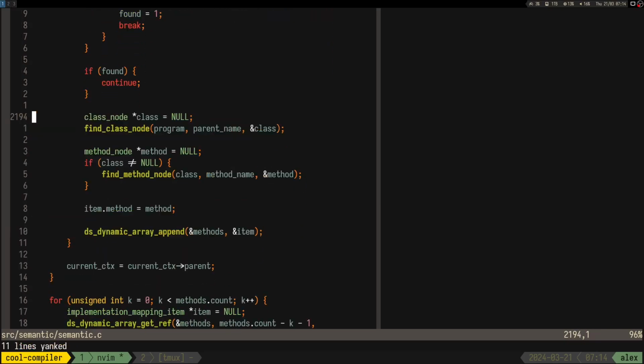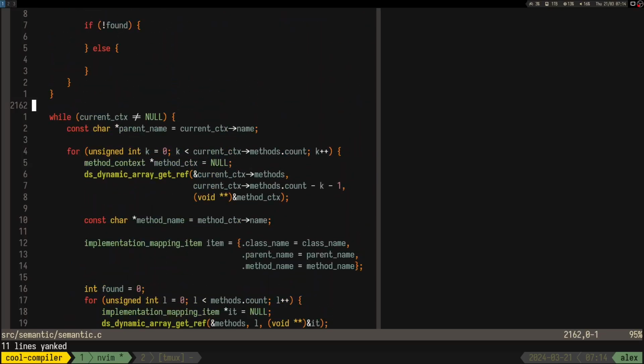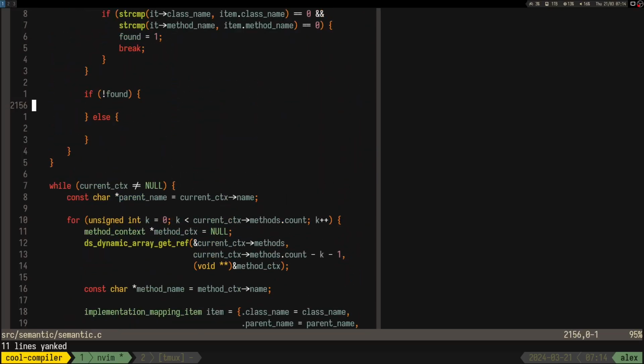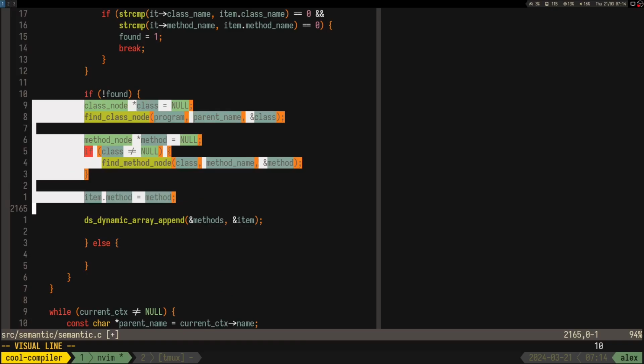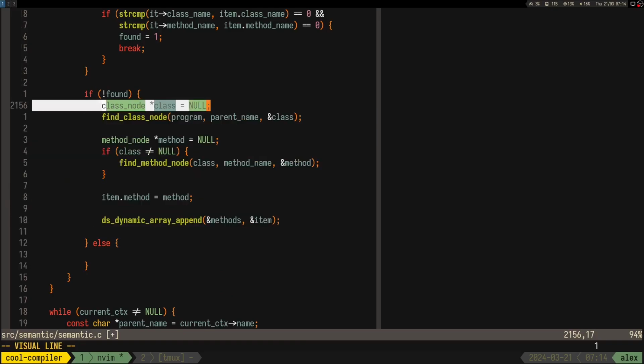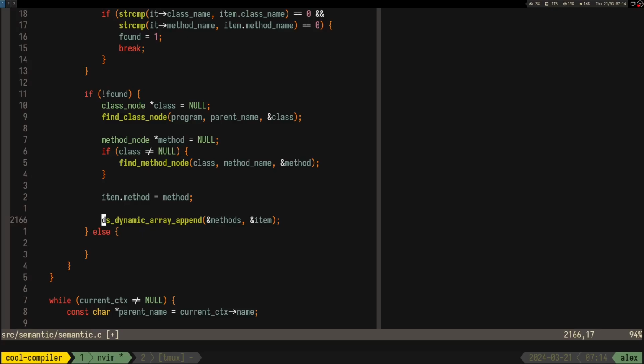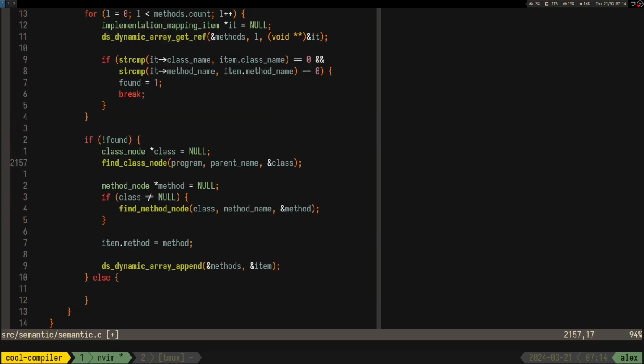So we just copy paste this thing. So if it's not found, we just find the class node for some reason. Wait, let me just check. So here we find the class node, then we find the method. Oh, because we need some extra annotation. Yeah, sure, why not?